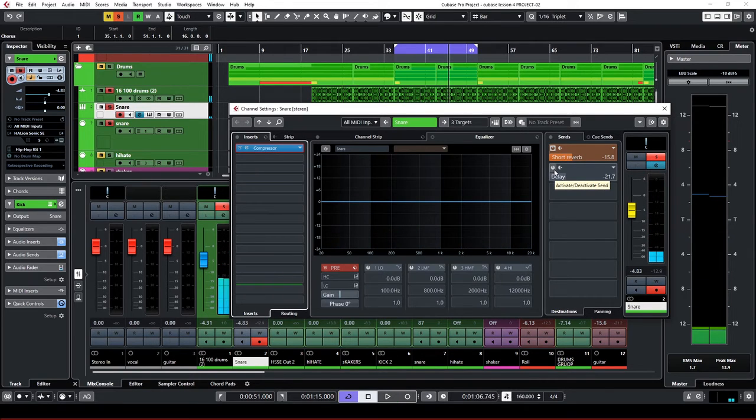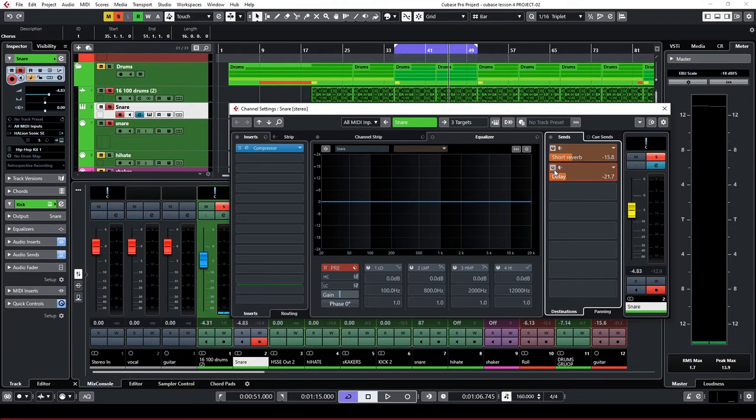So I'm just going to add a little bit of delay to the snare, and just listen to how it's going to sound.